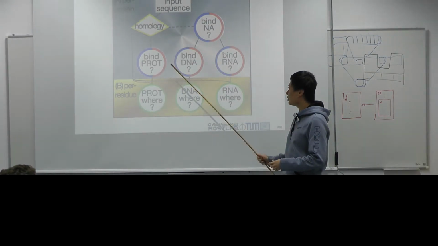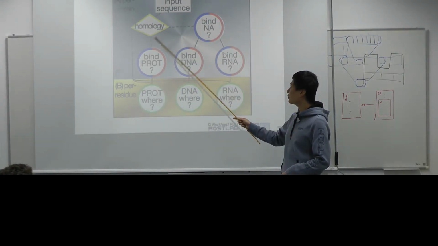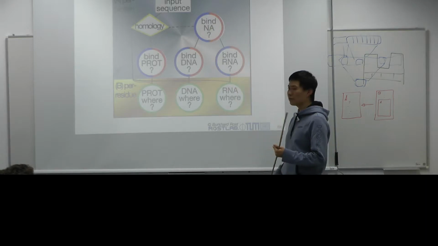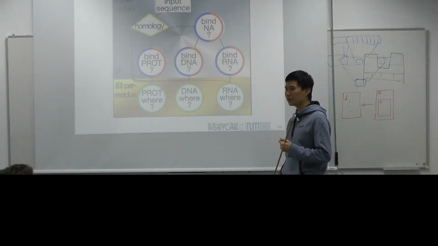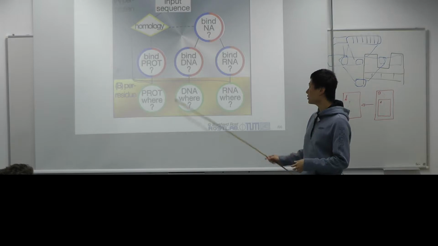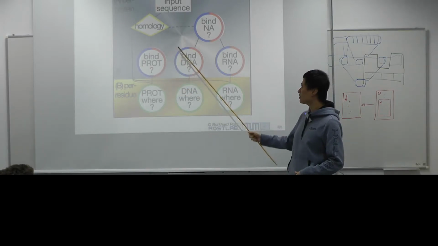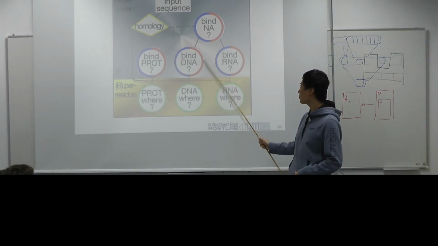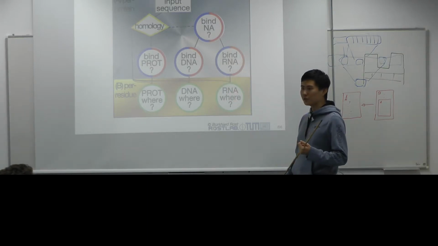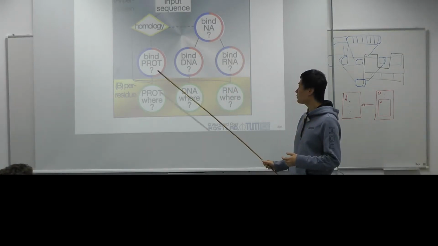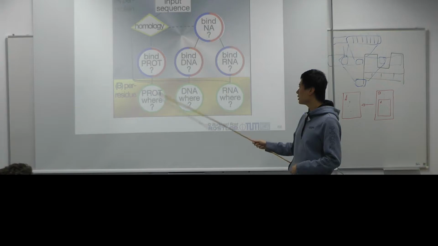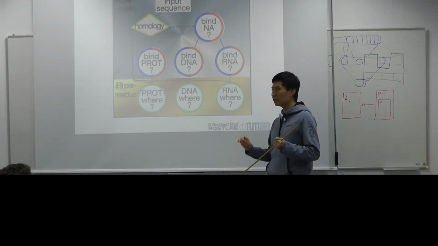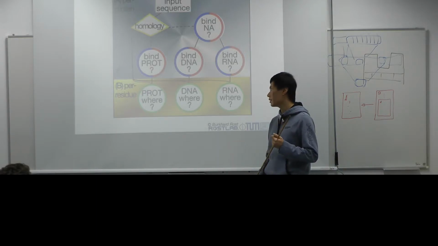So basically it's a 2-level prediction. In the first level, it's the protein level. We first decide whether the input protein is a binding protein or not. So we check whether it is a protein binding protein, a DNA binding protein, or an RNA binding protein. If it gets a positive prediction in the first level, then we move to the second level, the residue prediction, to decide which residues on the protein are actually the binding sites.